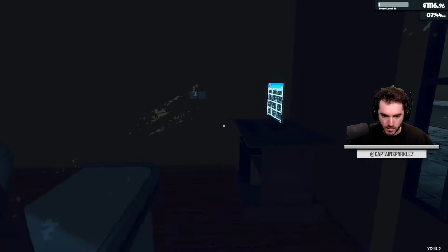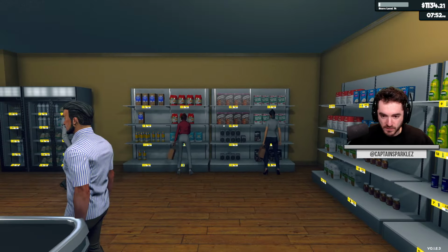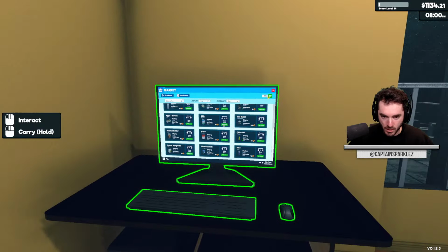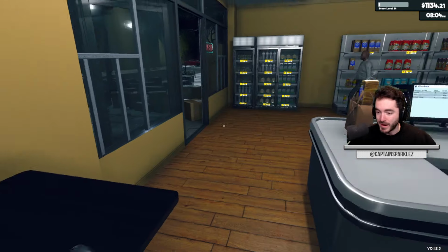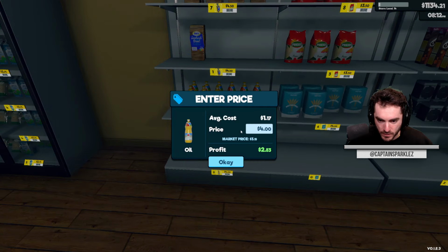Wait, 7:39 p.m. Okay, let's see where we are at. Oh, God, I'm gonna have to turn the lights on. Guys, I'm not turning the lights on because of you. I'm turning them on because of the storeroom. I just want you to know that I am maintaining my brand. So, Lepseed oil is too expensive. Cry more about it. Fine, whatever, dude.